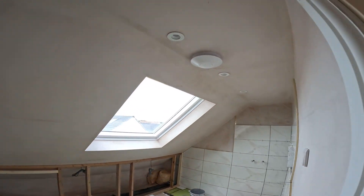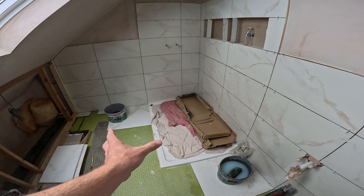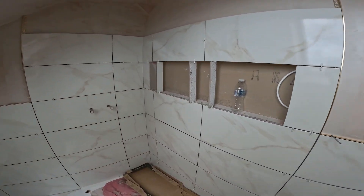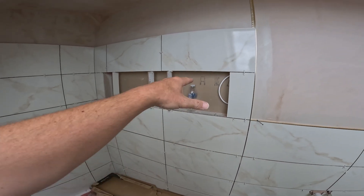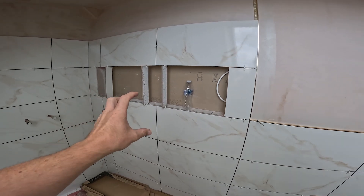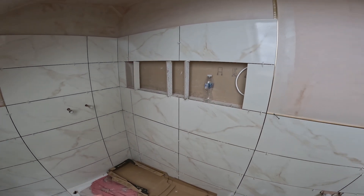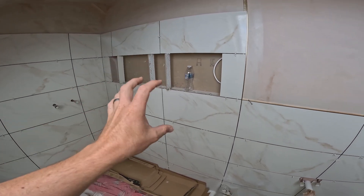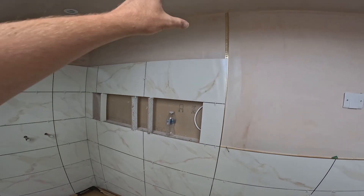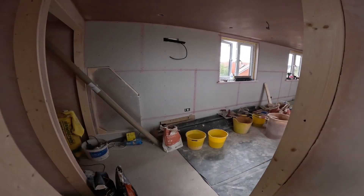Nick has cracked on in the bathroom - he's got most of the shower tray corner done. We set out for the soapbox and luckily my measurements worked. I always try to set the soapbox out so it falls on a full tile, which just looks a lot better. In this scenario we deliberately worked it out so it goes full tile all the way up, and then there's a small cut at the top of around 100mm.